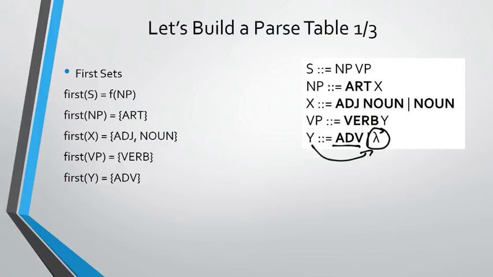I need to know, because if I don't know whether to use the lambda production, it's impossible for me to determine if the input stream is valid or not without going further into the string and possibly needing to backtrack, which we're trying to remove from our predictive parser. So we'll come back to this lambda in a minute when we see where it actually becomes an issue.